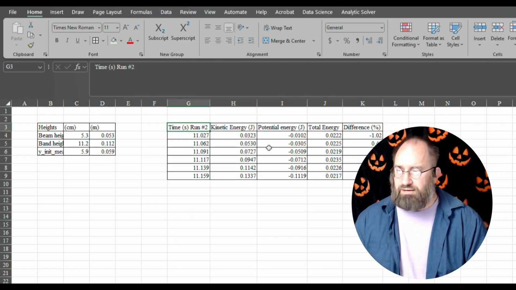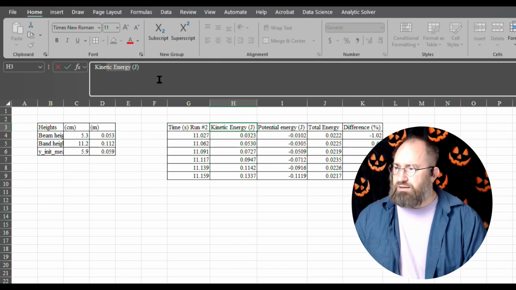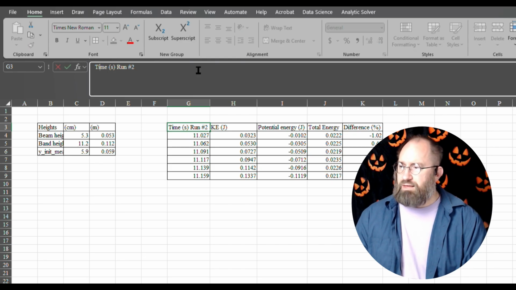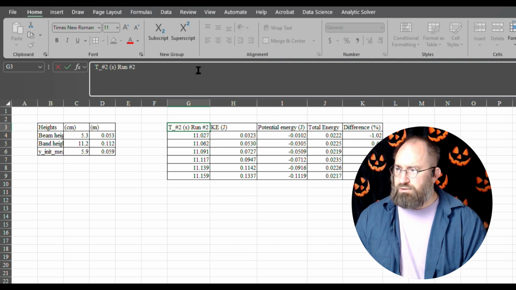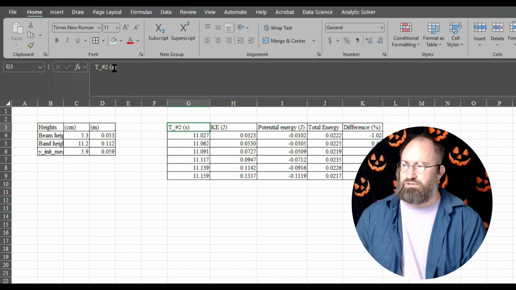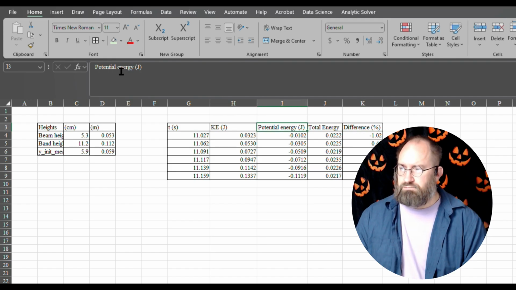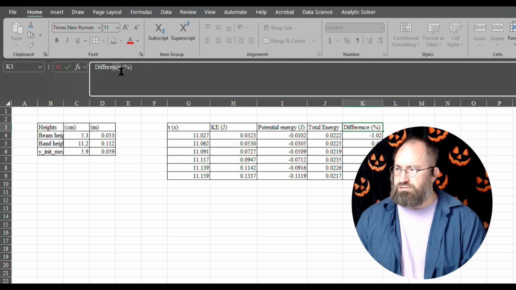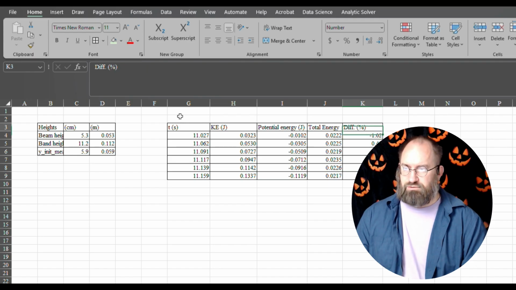But keep in mind, you could change this, instead of kinetic energy, it's now KE, and time sub number 2, delete. You don't even need to have number 2, you can just have time, and that should be lowercase t anyways. And so on. I'm not going to belabor the point, but you can do that, and difference can be shortened to just diff. I put diff period just to be a little professional in that regard.